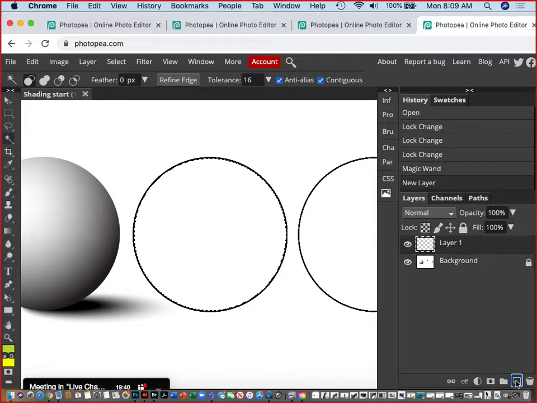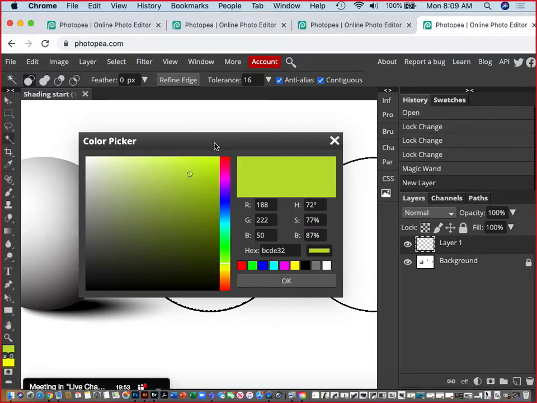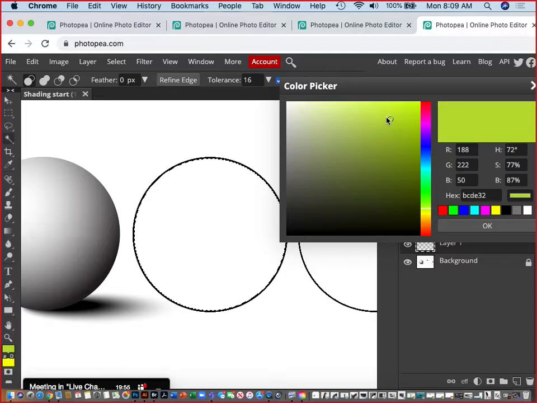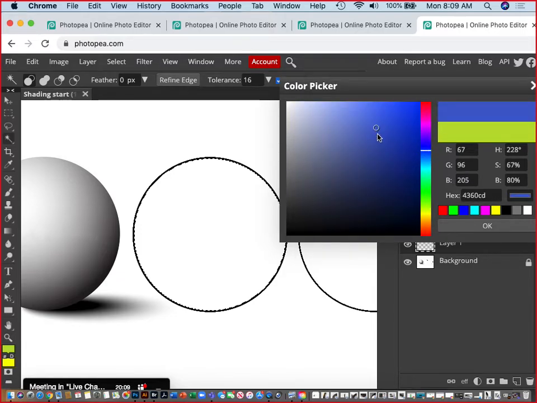And I'll click and create a new layer. So right now I've already selected this circle and I've created layer 1. I'm going to color that layer 1. I'm going to go to my color picker and pick a color. I don't want you to pick like a yellow or a super bright color. I also don't want you to pick black. Let's find a nice medium color. All right, whatever you want.